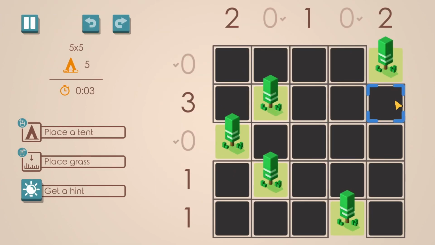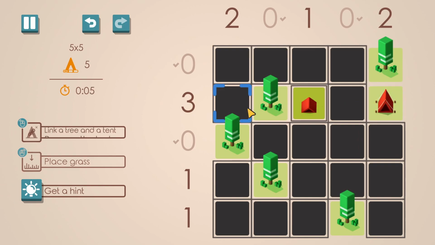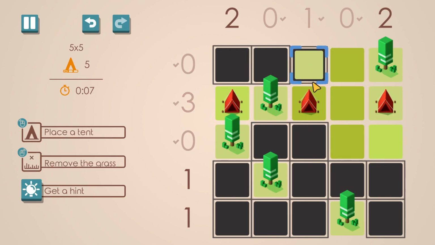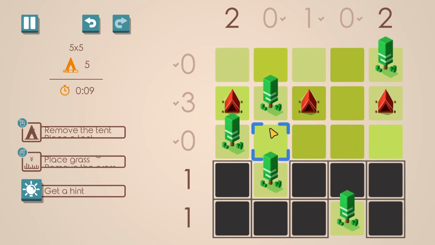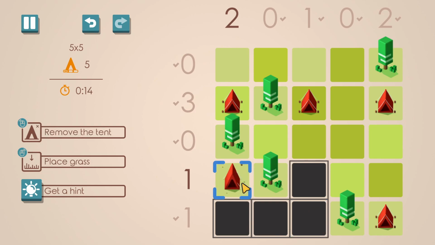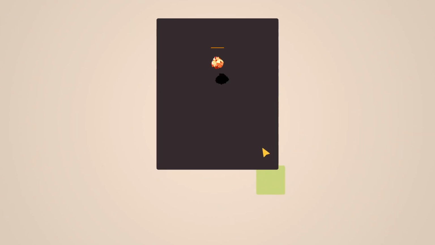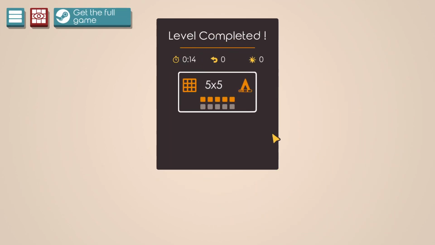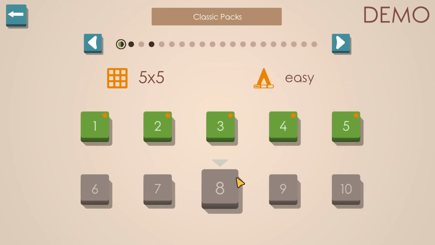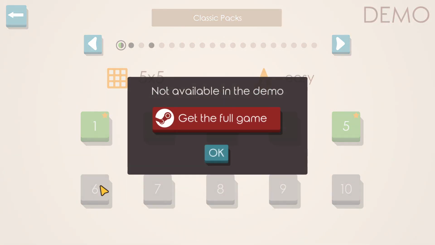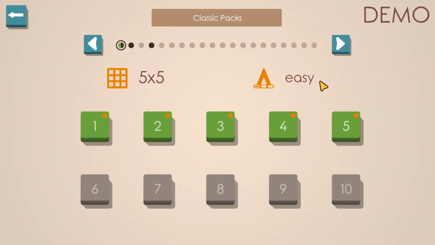3 in this row. Now, if there's 3 in that row, it has to be all 3 trees associated to that row. Excuse me. That have 1 there. There's 1 in this row, 1 in that row, 2 in that row, so that, and there. Let's see if we can smash like a 10-second time here. Probably just need to stop making grass. Not available.